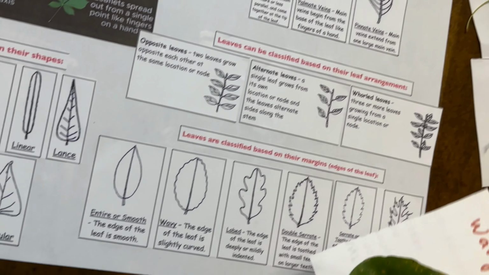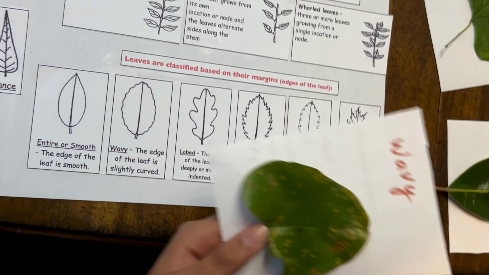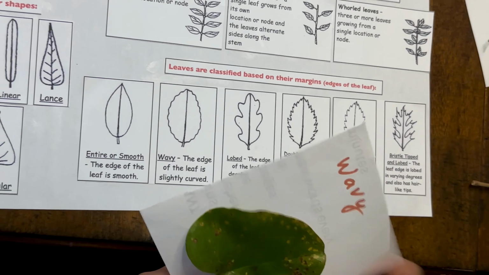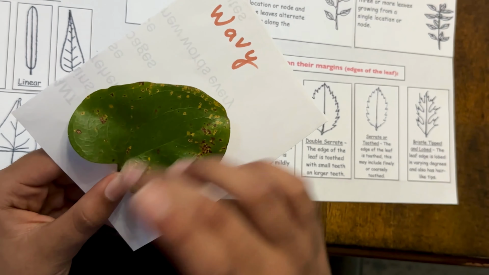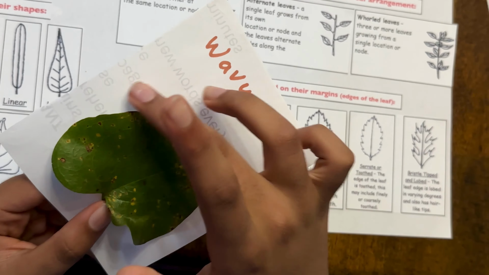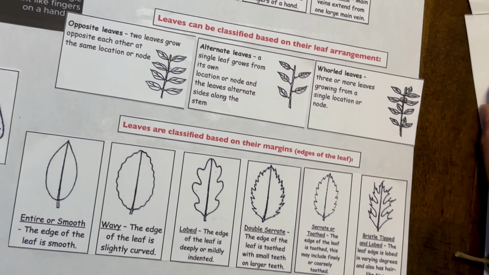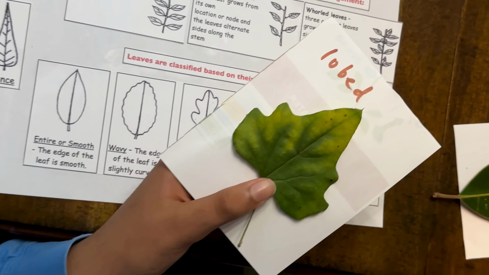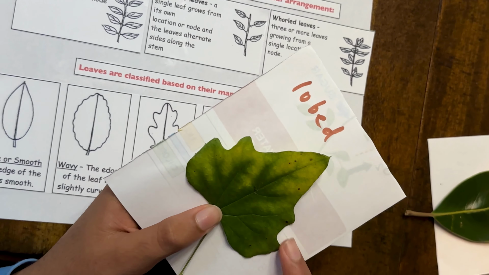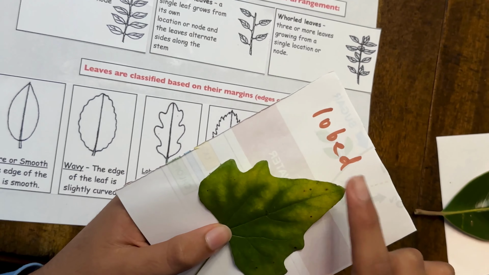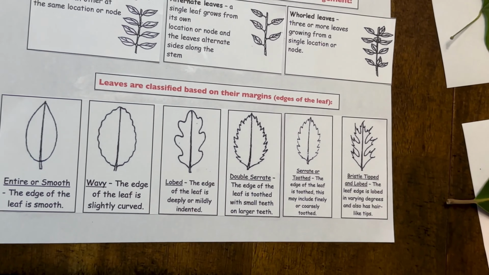Another one we have is wavy. So instead of having that smooth one, instead it moves up and down based on the type of environment. This is mainly so that in areas where there's sunlight hitting the most, it would grow there rather than here where there's barely any sunlight hitting it. Then we have lobed. Lobed is basically similar to entire smooth or wavy, except this time there's very curved indentations into the leaf.